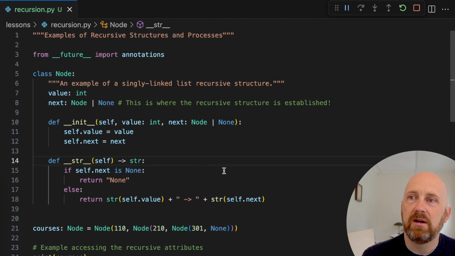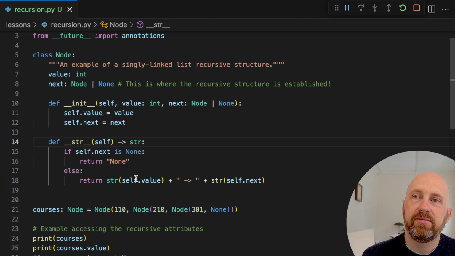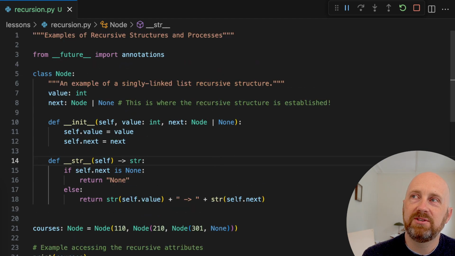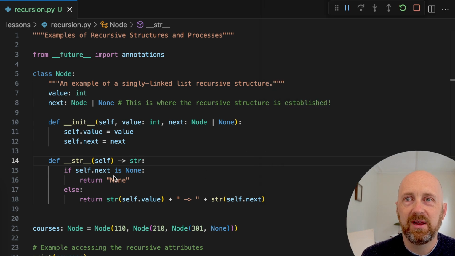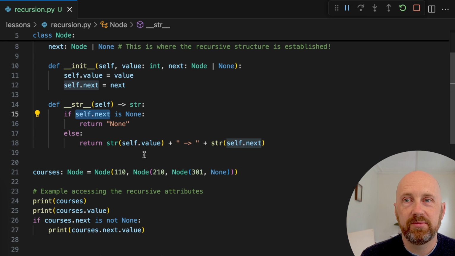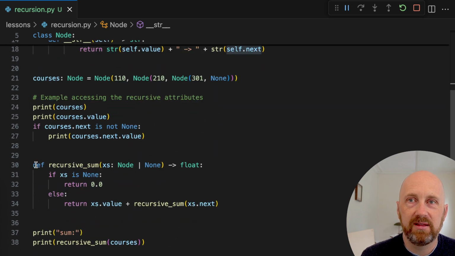That's interesting. Why are we not seeing? We've got a logical issue here. So notice we have a little bit of a bug. This is a fun one to try and debug in real time. So we're saying if self.next is none, we print string none. But notice we're skipping over our third element in this list, right? Because this is true for the third element. And so this is where we actually have to be a little bit more careful than down here.